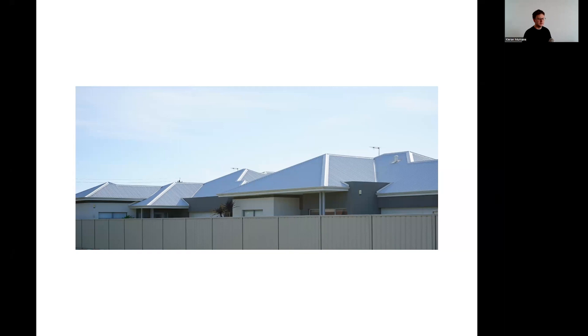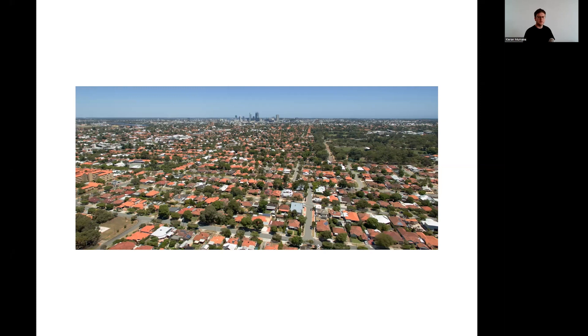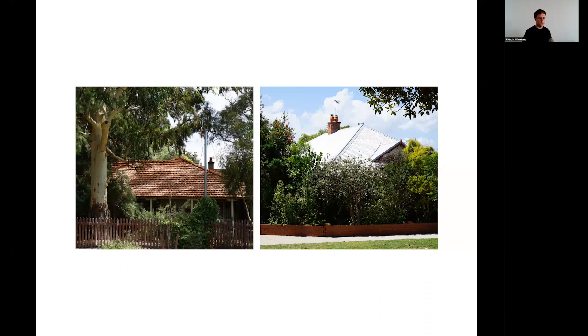This subdivision infill is incredibly popular — it is by far the most dominant force changing Perth suburbs. And it is popular because in Australia, but particularly in Perth, there is a strong nearly 80% preference towards a single house on its own private piece of land, even if it looks like this. But beyond just housing preferences, there is another driving force. Houses aren't built for living; they are built as investments. Subdivision is not just for larger developers but accessible to anyone that can get a loan — to mum and dad investors who see subdivision as a way of making short-term profits. This commodification of housing further incentivizes these developments and contributes massively to the changing experience of Perth's suburban landscapes.